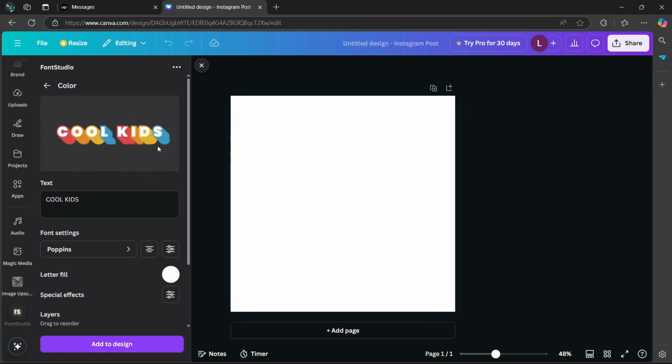And then you can also change the alignment of the words. So you're going to go to the right side here of the font style. Let's say I add in a space here. I press enter. Then I go and change the alignment. As you can see here, you can move the words around.